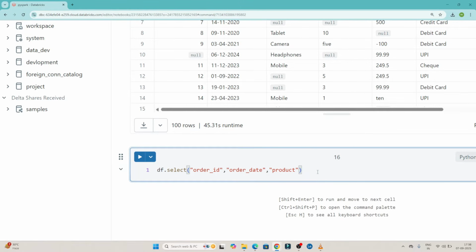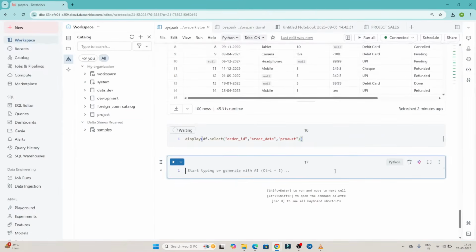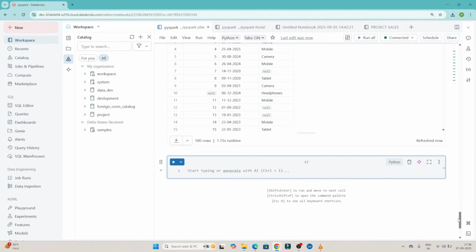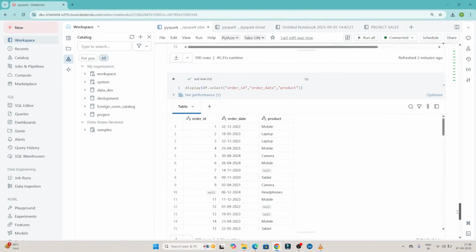After that you can write dot show to see the data, or you can also write display. If I write display in the beginning and execute this, only the three columns will be shown: order ID, order date, and product.